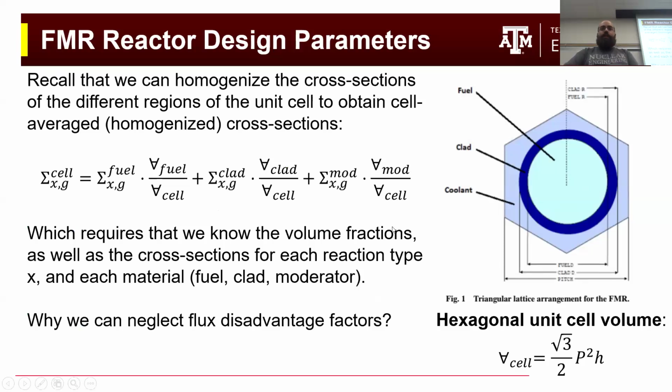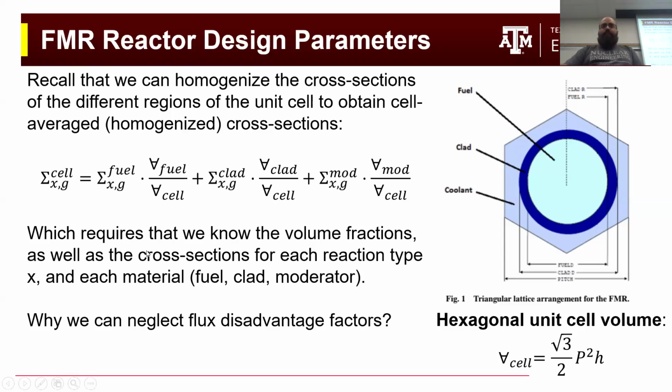So this is what I was talking about in terms of homogenizing the cross sections. You've got three different materials here, which will be the fuel, the clad, and the coolant. And the way that you can get a cell average cross section for this reactor is you take those individual cross sections and then you multiply them by the volume fractions of each material. So that was why I was talking about why we would need those volumes, because those volume fractions are going to be involved in the cell homogenization process. And this is the formula that you'll need to use for the volume of the unit cell. If you know the pitch and you know the height of the reactor, then this is how you can get the volume of the cell, and both of those things are given to you.